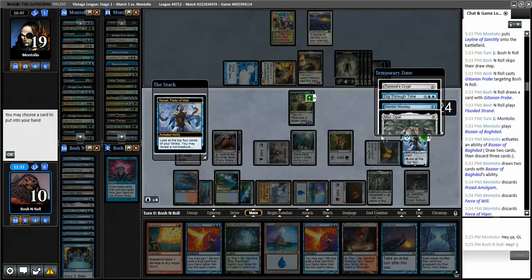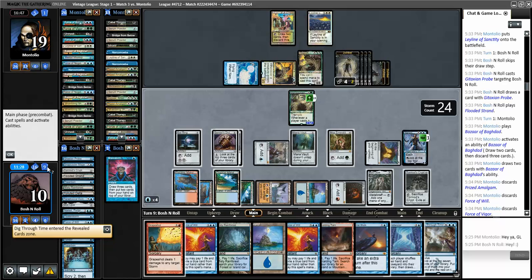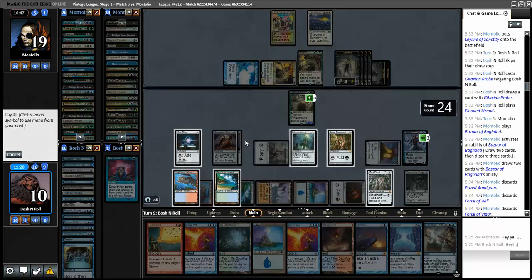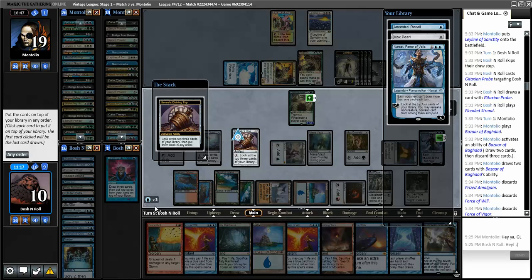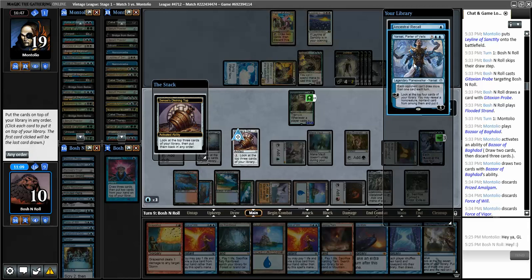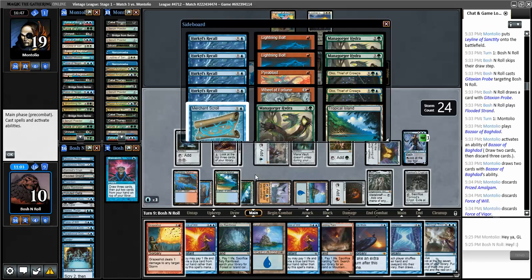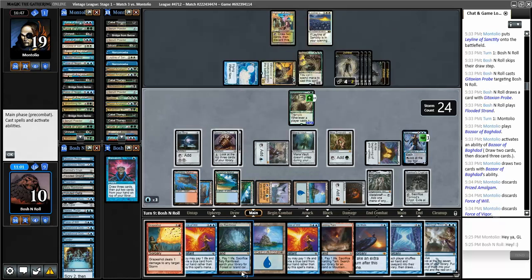Dig Through Time. That will 100% find me Snapcaster Mage because it looks at my... Oh, no. Yeah, it looks at my whole deck. Snapcaster is one of the top 2 cards. So I should be able to just top to find Snapcaster. Hey, where'd my Snapcaster go? I play 2. That's weird. Yeah, I didn't sideboard one out.